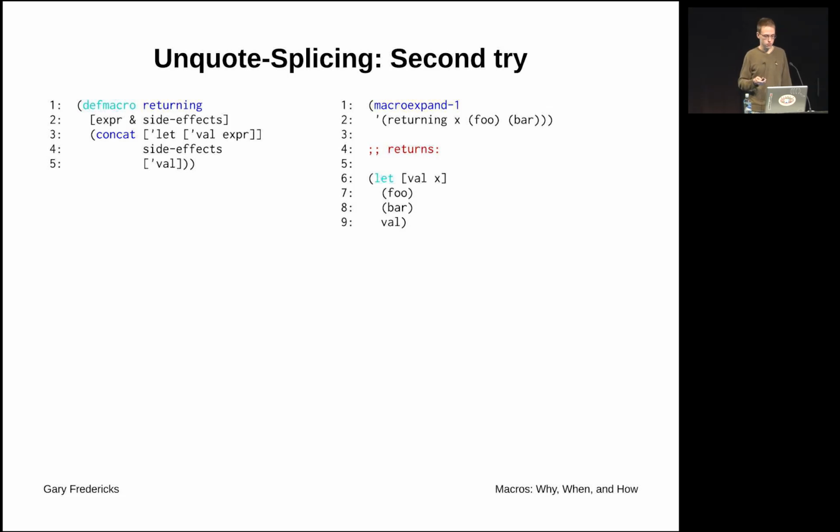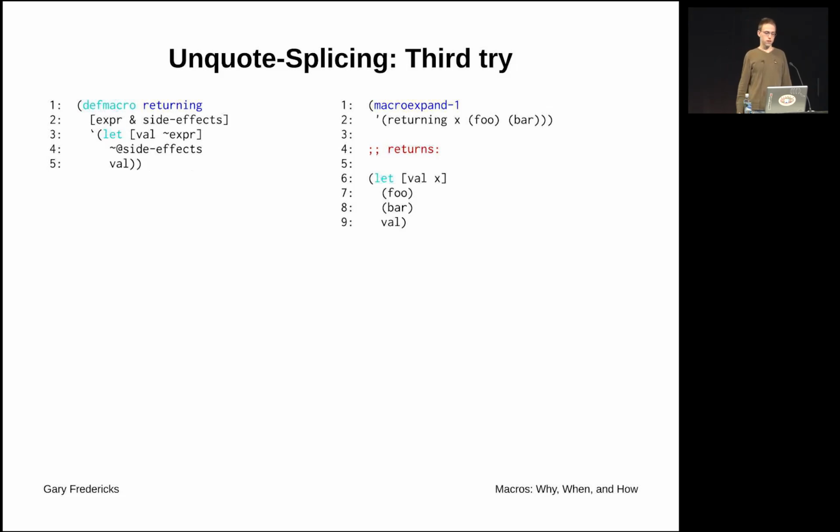So fortunately, unquote splicing does this for us. This on the left side is identical to 2 slides ago, except we're now using tilde @ sign instead of tilde on line 4. And so the semantics of unquote-splicing are that we expect the thing that you're evaluating there to be a sequence of some kind, and then it's going to be inserted into the higher level container as actual elements instead of a single list. And so you can see the expansion on the right. This does what we want and it works correctly.